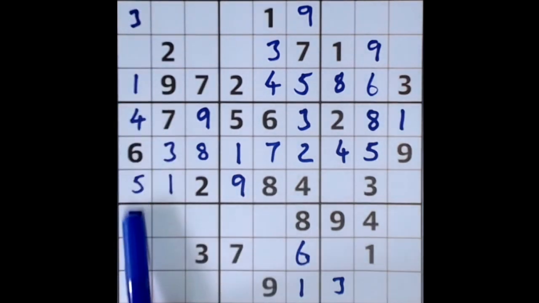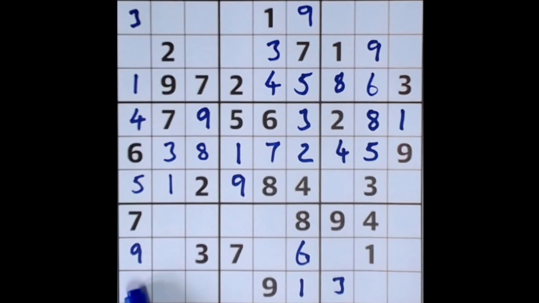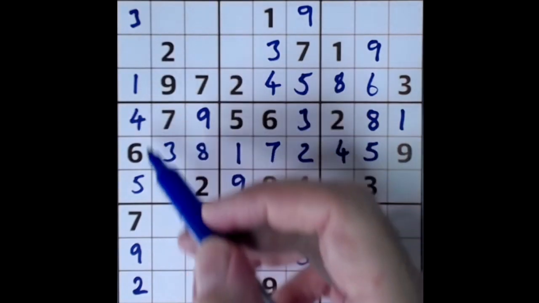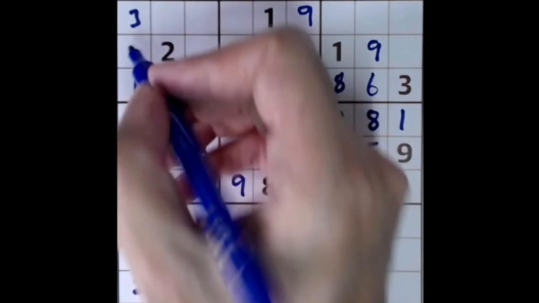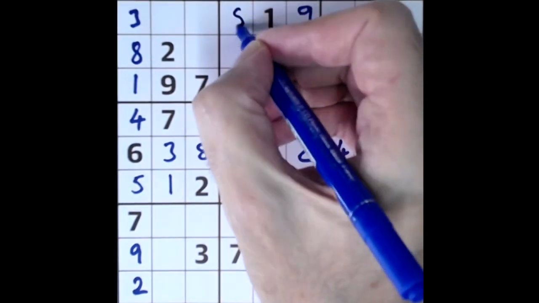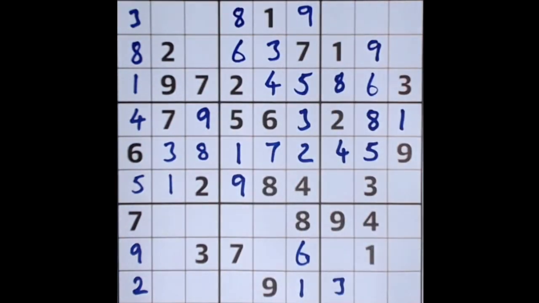We don't have a 2 in this column yet, but 2 immediately blocks this square here. So we know that 2 must be down here. And there's one number left for this column, and it's an 8. 1, 2, 3, 4, 5, 6, 7, and 9. So that's the 8 there. Now 8 blocks this from being an 8, so we know 8 is in this square here. And the last number that we need for this block is a 6. Okay, we're almost home now, I think.